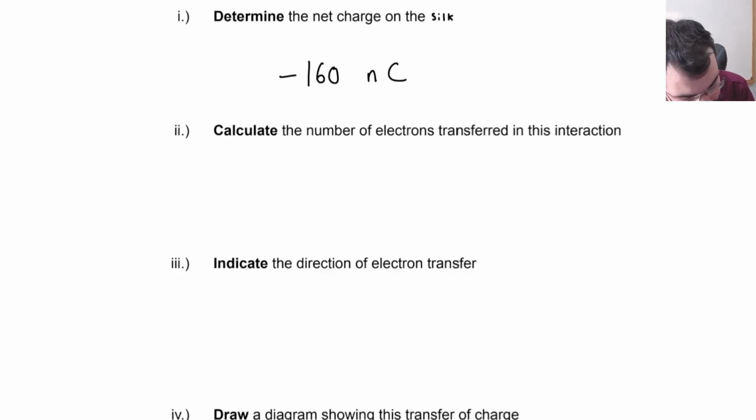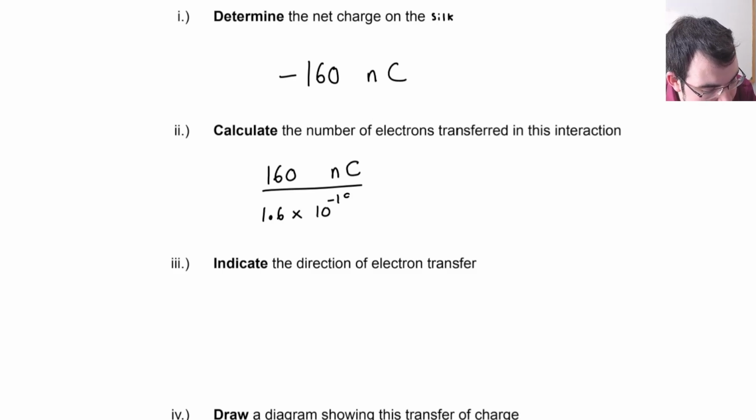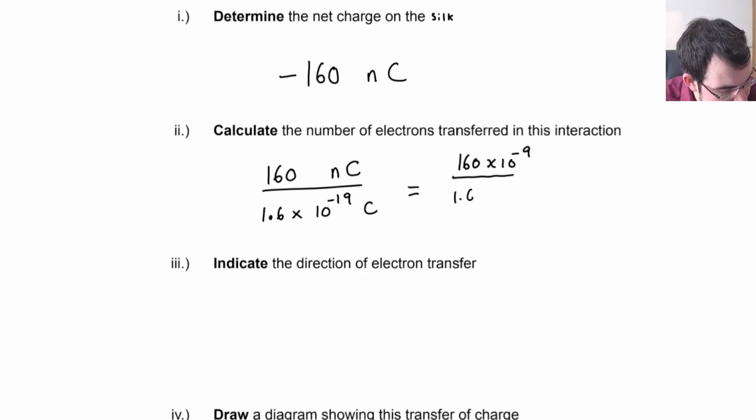Now let's calculate the number of electrons. Well, the exchange of charge was 160 nanocoulombs, and every electron gives 1.6 times 10 to the negative 19th coulombs. But what is a nanocoulomb? Well, nano is our prefix. That means times 10 to the negative 9th. And now we see the numbers work out intentionally here. You get 10 to the negative 7, 10 to the minus 19. Those differ by 12. So we get 10 to the 12th electrons transferred.